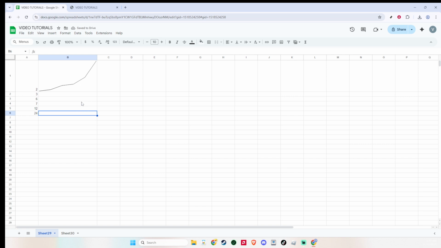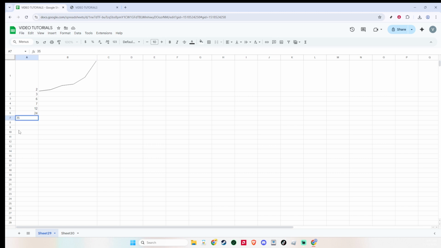If you plan to reuse the sparkline across multiple rows, consider locking the column references in your range so the formula behaves the way you expect when you copy it. And if the line looks jagged because of outliers, a quick review of your data range or a switch to the column type can improve readability.